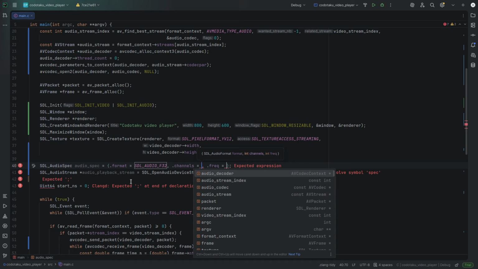So the channels, how many channels you have. Now I need to actually describe for you how audio works a bit. First of all, you've got all your audio devices, right? These are the physical devices. So let's say you have two headphones or whatever, all of them would be visible to SDL.